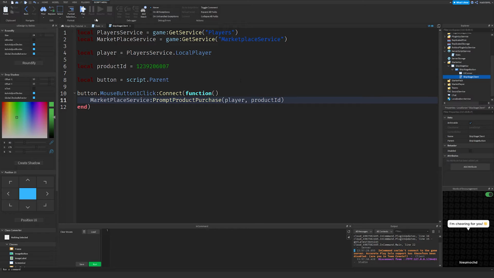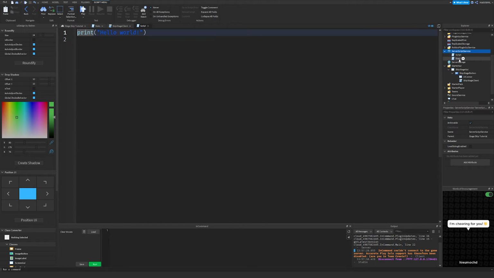So we always make sure to do a server-sided script when we add some cash. So no, we're not gonna use a remote event. I'm just gonna add a server script to ServerScriptService, and I'm gonna call it market handler.